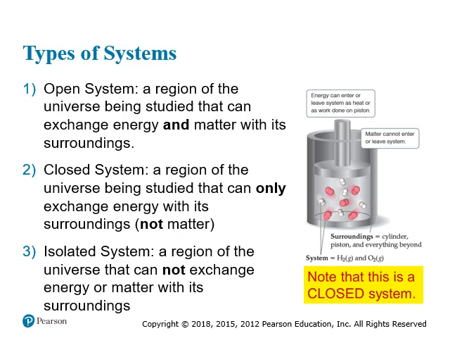In the case of a closed system, we see a region where only energy can be exchanged between the system and the surroundings. No matter can be exchanged in a closed system. Imagine if you had a mason jar, and inside that mason jar there was a chemical reaction taking place. No matter can get in or out of the jar if the lid is sealed, but you can still heat it up. You can still cool it down. So energy can be exchanged, but not matter.